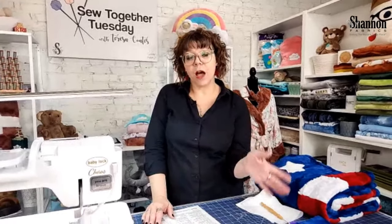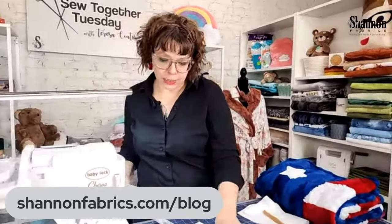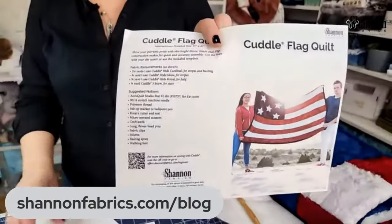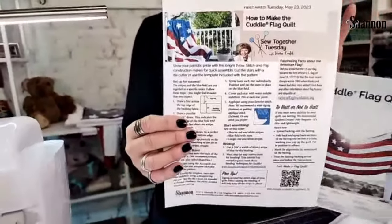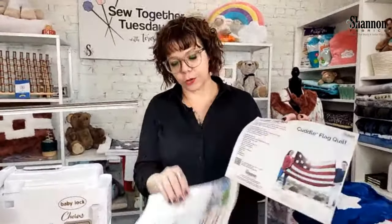So in the show notes, if you go to shannonfabrics.com/blog, you'll find a blog post about this project. And in that blog post, there'll be a link for both the pattern and the show notes. Okay. So the pattern looks like this. I can pick that up. Pattern looks like this. Okay. Show notes look like this. Okay. So you can download that and get some extra information in there. And in there, we talk about batting and whether or not you want to use batting. Okay.